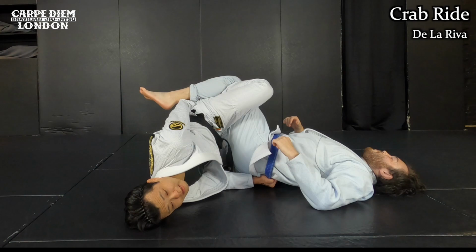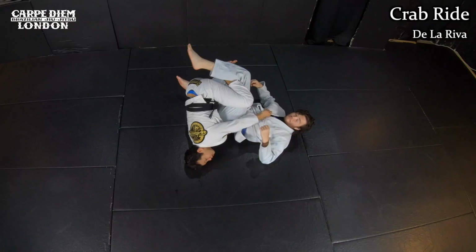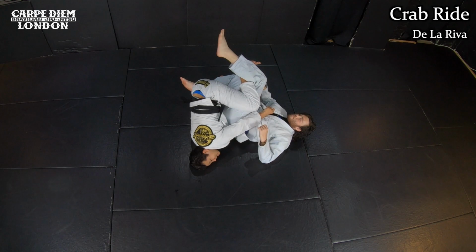Then next one I'm going to do is make the crab ride as like leg drag. Okay, I let go the grip on his leg, and then I grab this side, the far side of his collar like this. Okay, once I set up, I'm gonna get upside down. That's the toughest part in this technique. Okay, I pull his collar and I kick his leg. Then I slowly put my foot on the mat.